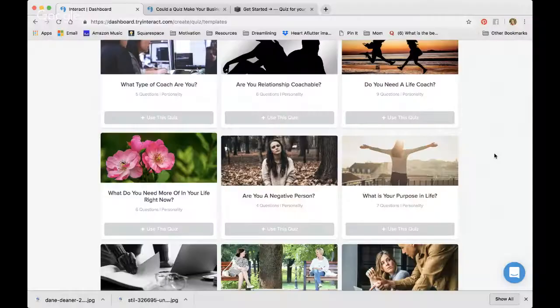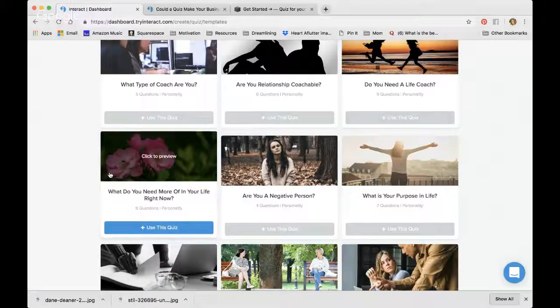Exactly. Pointed towards. So while I love the case studies that Interact gives, I think they do a really good job with their education, and I think their customer service is great. From a personal standpoint, I don't use the templates, obviously, because that's what I'm paid for. Exactly. But I actually wouldn't even recommend it. I would rather see you go in, look at what they've done if you need examples, but go make your own from scratch, in my mind.